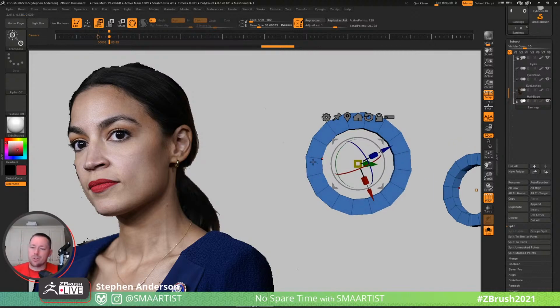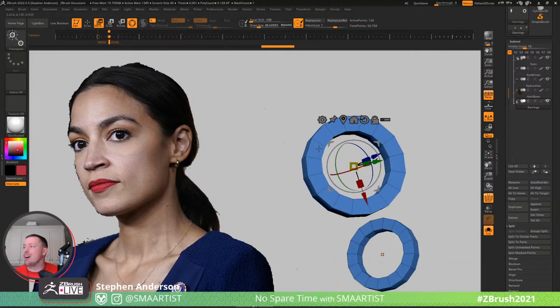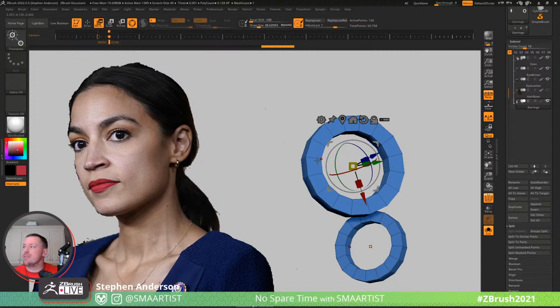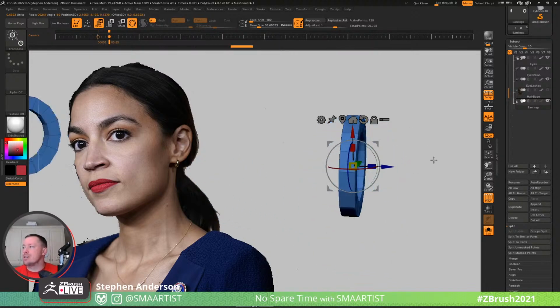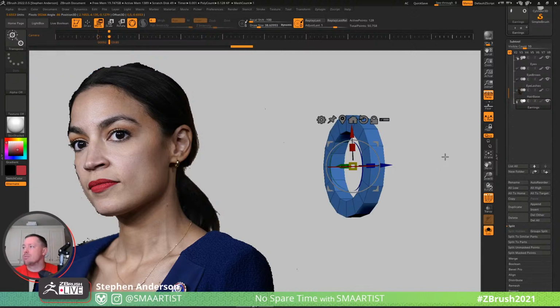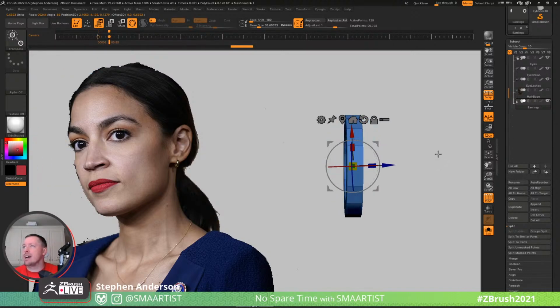So this is a really cool trick too. If you're not familiar with this, then this will save your life. I have the gizmo selected. I'm going to hold Alt and click and drag, and that'll line it up so that it matches that orientation, and I can just center it, and now we're good to go, almost as if we had just dragged it out.